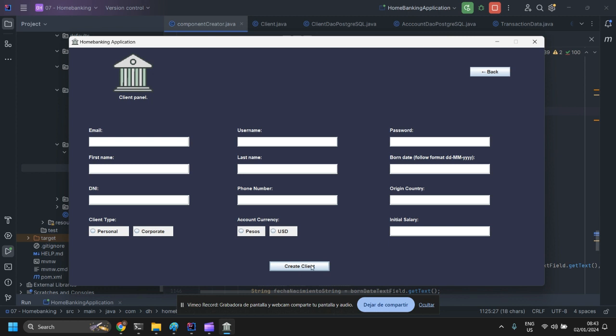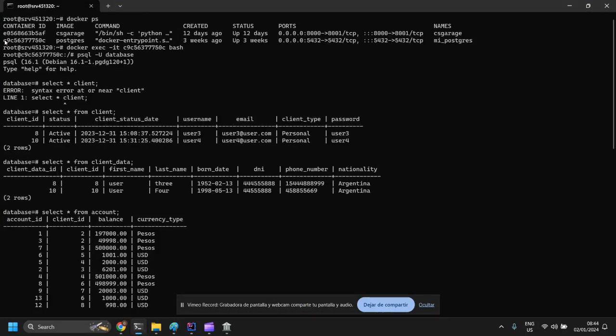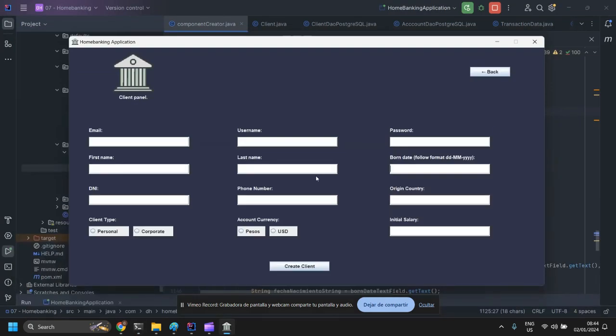This create client button has a method that takes information from all the text fields, and then connects to the database that is running on this server, and stores the data into the database.